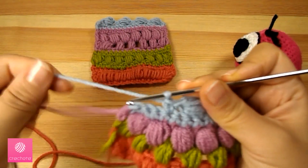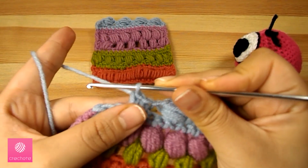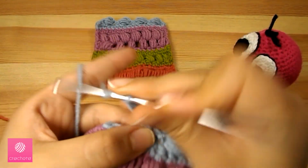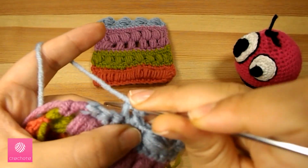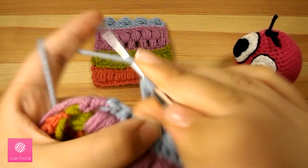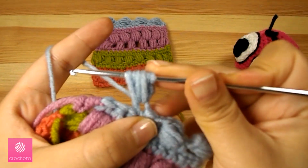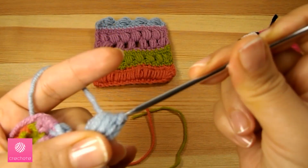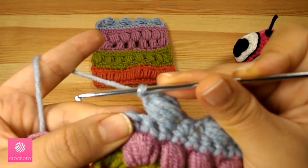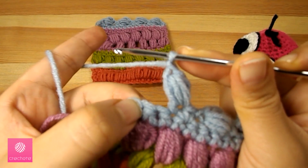Another one. Start with a single crochet to be the base for the puff stitch. Then we chain 2. Yarn over and go before the single crochet. 1, 2, 3. Yarn over and pull through all. And finish the puff stitch with a chain. Then I'll skip the next 2 stitches and go into the third one and do a single crochet.